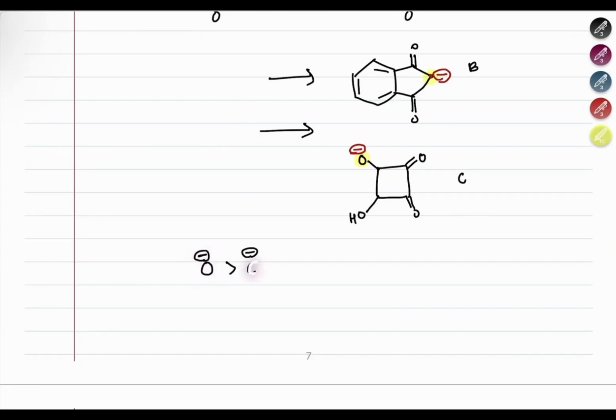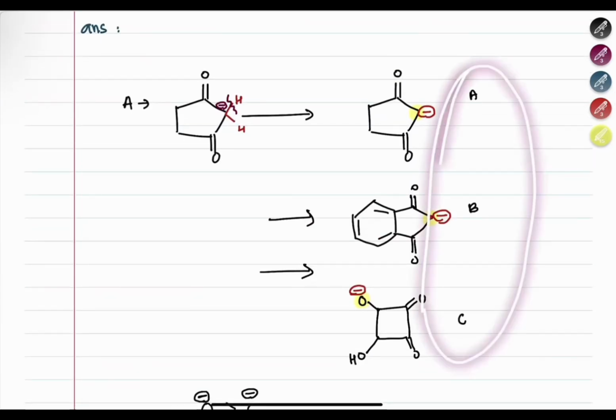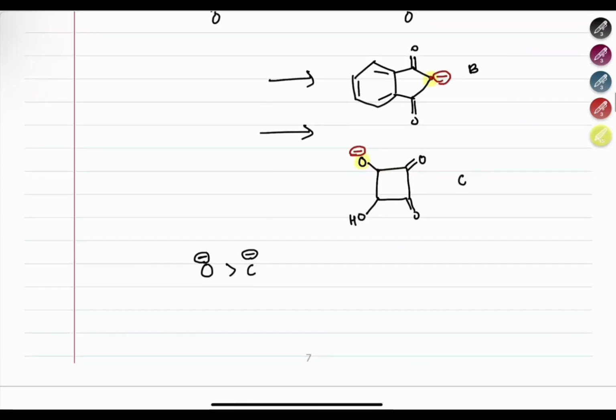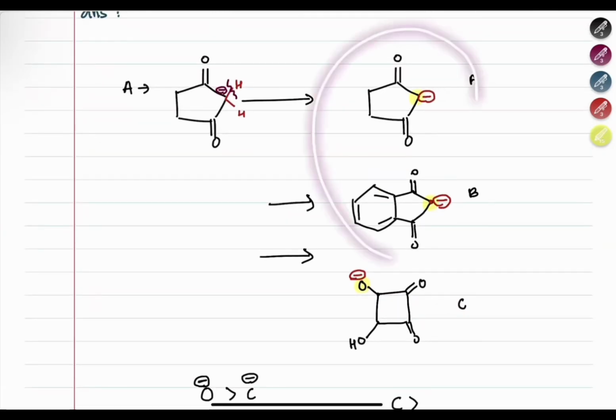But carbon has less electronegativity compared to oxygen. So it will not be able to attract the electron pair as strongly as oxygen. So if we have two cases where there is a negative charge on oxygen and carbon, the negative charge on the oxygen will be stable. Okay. So if we are comparing these three, in C, the negative charge is coming on oxygen. So the most stable one is C. So C is the most stable. First we got that, now we have to find from A and B, which is more stable.